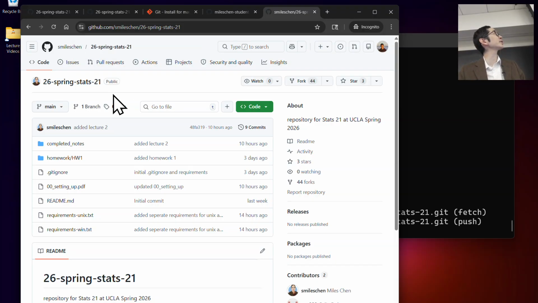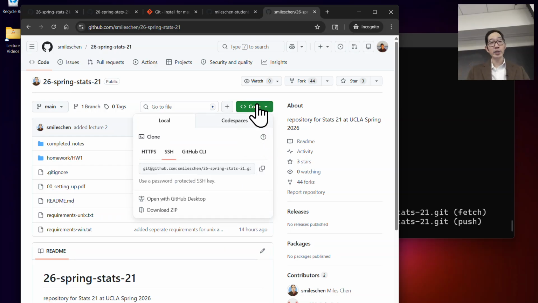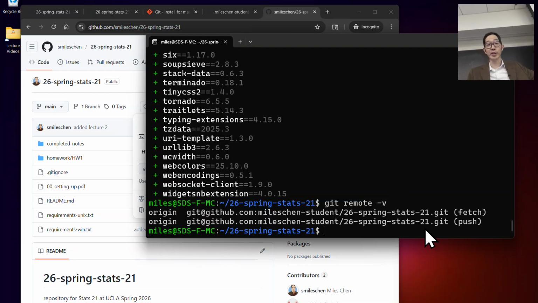We're going to add the professor's repository as an upstream repository. Upstream, kind of like things flowing down the river, and things further upstream get passed down to you. So I, the professor, am going to make changes to my repository, and we want those changes to flow down to you. To do this, we're going to type in git remote add upstream, and then you press Control V.